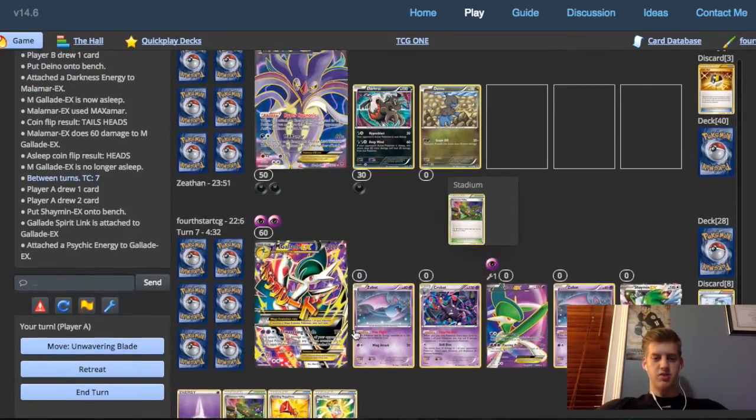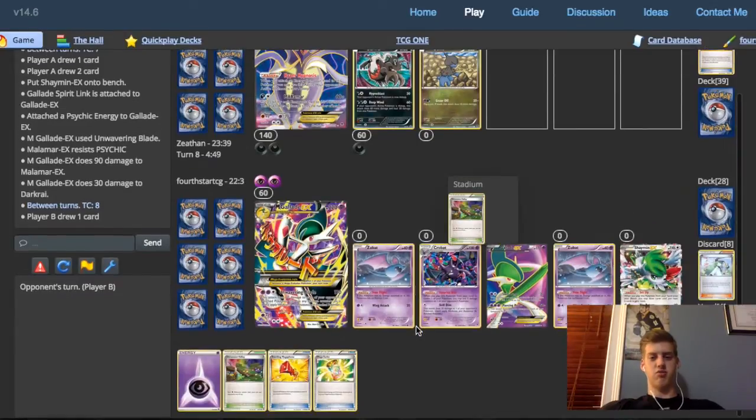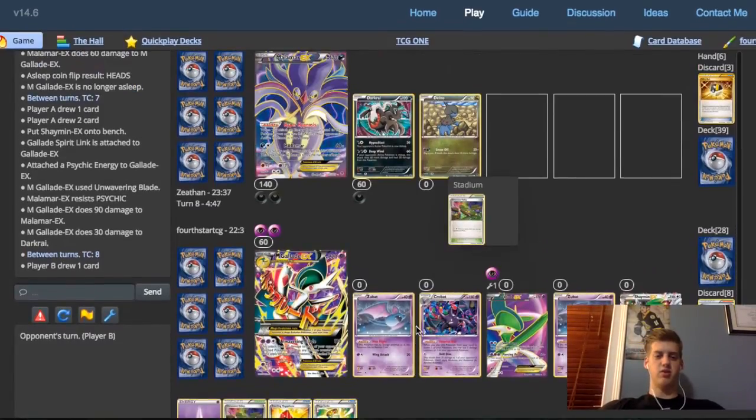There's really not much I can do here with my hand, nothing I need to do, so I'm just going to Unwavering Blade and pop some more damage onto everything on the field to make Gallade fantastic for damage spreading. I believe there's at least one turn in this game where I take 3 prizes because of that. When you're able to take half of your prizes in one turn, that's really, really good.